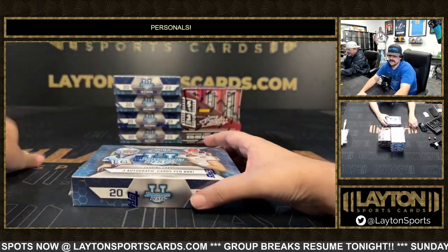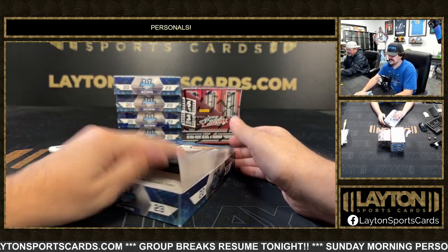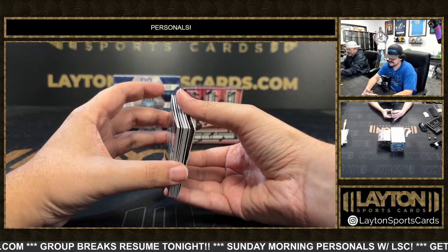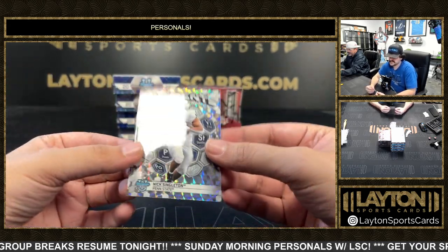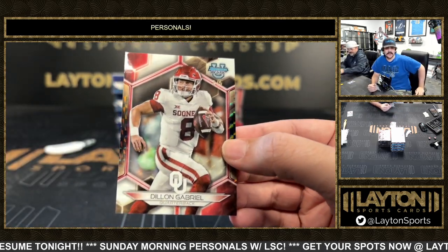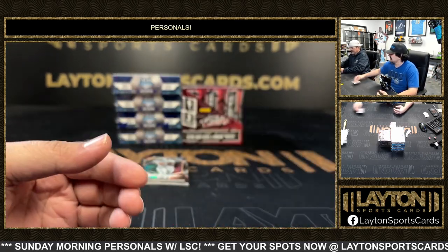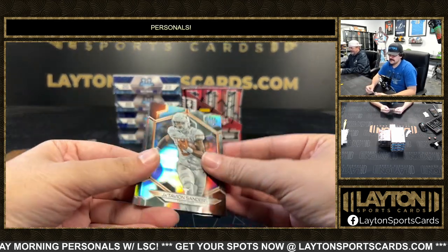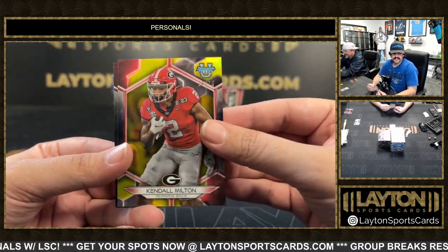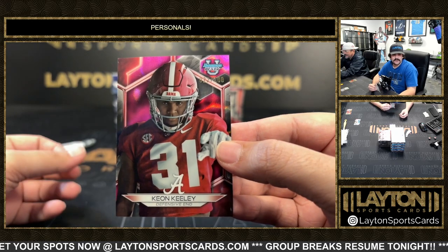Starting with the Bowman's Best. This product is a lot of fun. As a college football fan there's a Nick Singleton on the Elements Mosaic, a nice Dylan Gabriel on the white for Oklahoma. We have a refractor of Tamian Sanders to 150, Casey Thompson FAU to 99, Brandon Innis to 75, a yellow Kindle Milton, and Keon Keely on the fuchsia for Bama to 100.